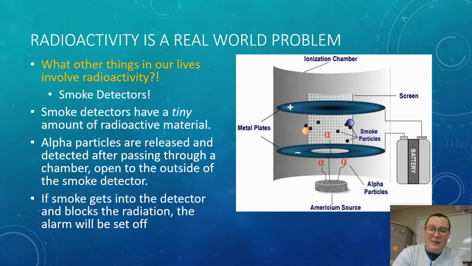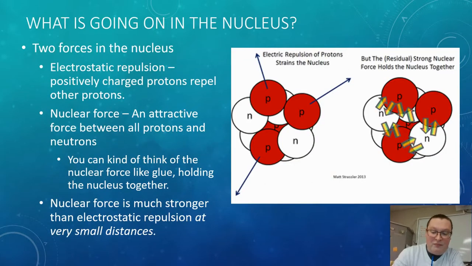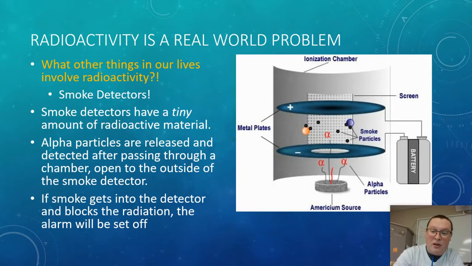So what happens is this americium source shoots out alpha particles. They go through the little hole there, and they're detected on the other side by a metal plate over there. And a circuit is completed. It goes from the alpha particle, negative to positive, and a battery powers it. So as long as your smoke detector is detecting alpha particles, it knows that there's nothing in the chamber here that's going to be blocking those alpha particles out of the way.